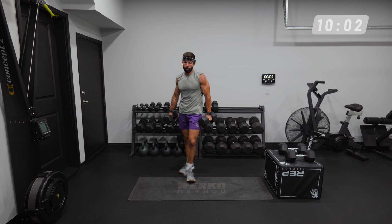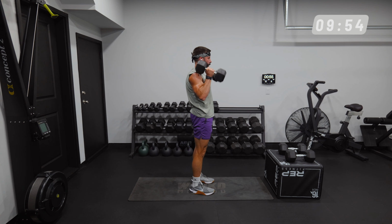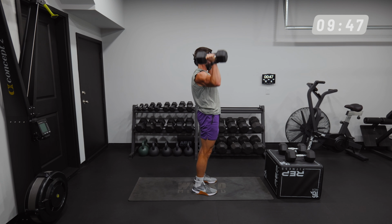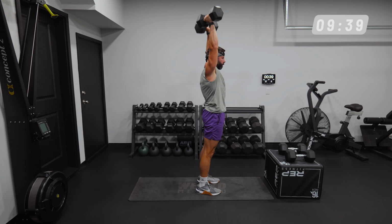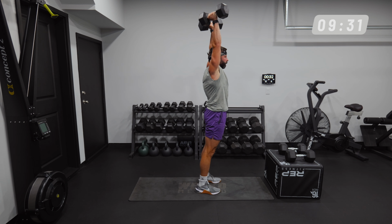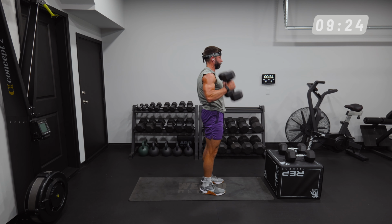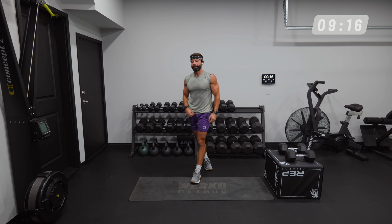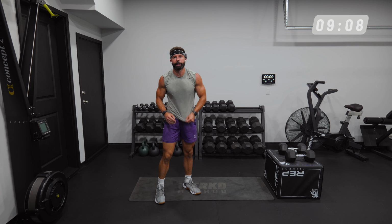5, 2, 1, and work. Down, back, push up, jump in, stand up, curl, press. 5. I'm going 25 next set. Woo! We got 20 seconds. 15 squat jumps coming up. And then we are back to the top. 3 rounds through for 12 minutes, team.